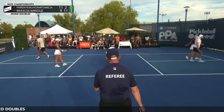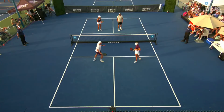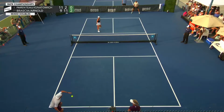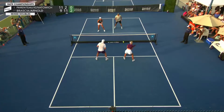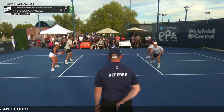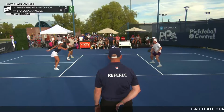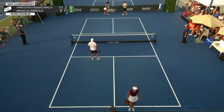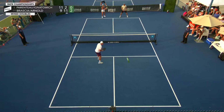Ooh, that's close. That's a tough one. She got away with it. Yeah, I would not be doing that every time. Yeah, the wind was knocking that ball down, but it's just back. We're at 2-0. A little aggressive on that, just back. Good leave there. It's kind of hard to predict whether the ball's going in or out, especially with this wind, so very good leave. That's a side out, 0-2.